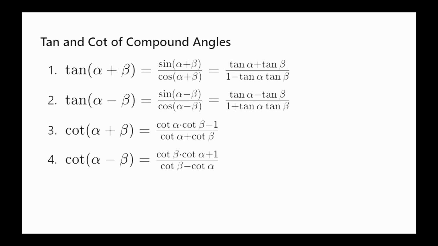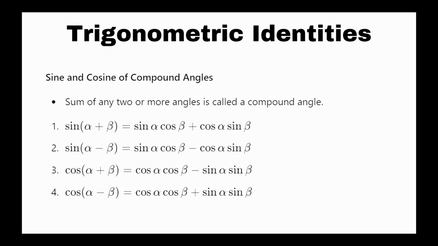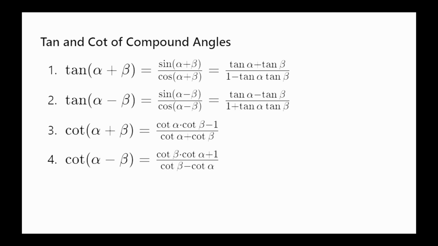Now let's say we have the sum of two angles for tan and cot. For tan, if you do not remember the formula, you can simply write it as sine of alpha plus beta upon cos of alpha plus beta. Write down their formulas as you have studied for sine and cos, then take things common from the numerator as well as the denominator so that you can form it in tan only. If not, you can directly remember the formula, which is tan alpha plus tan beta upon 1 minus tan alpha tan beta. When we have a minus sign in between, the only thing that changes is the sign in our answer. So it becomes tan alpha minus tan beta upon 1 plus tan alpha tan beta.